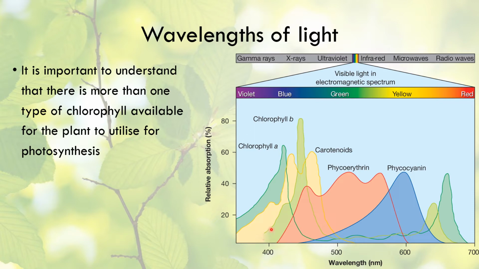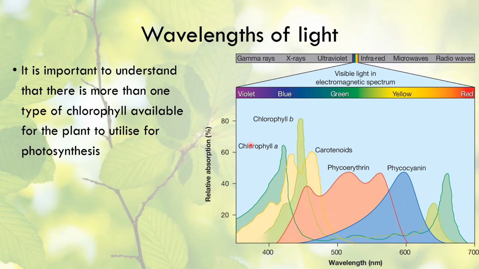Our chlorophyll B, on the other hand, has a big spike here in the sort of turquoise, blue to green area. Comes back down again in the green to yellow spectrum, really useless, but then comes up here in the end of the yellow spectrum. So this is sort of yellow turning to orange spectrum here. It has another peak here. So most plants have chlorophyll A and chlorophyll B in them. They're the two common ones.